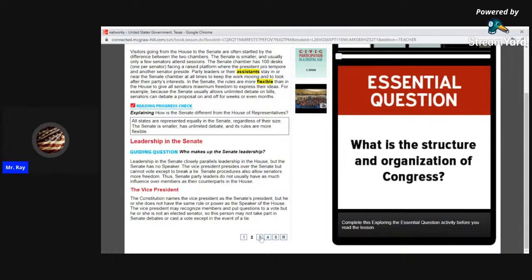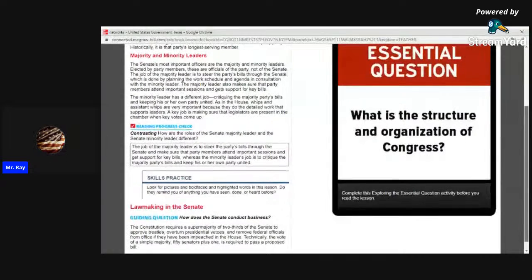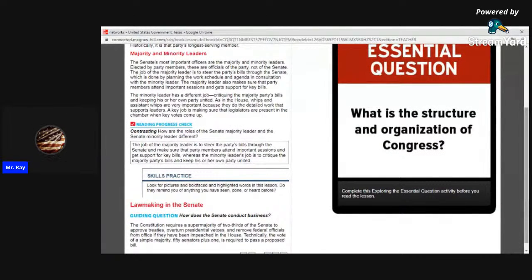And because of that, we have something called the president pro tempore, okay, short term. And he'll be there doing all the boring stuff while the vice president is off working with the president in more executive matters. Because remember, the vice president is actually part of the executive branch, not the legislative branch.